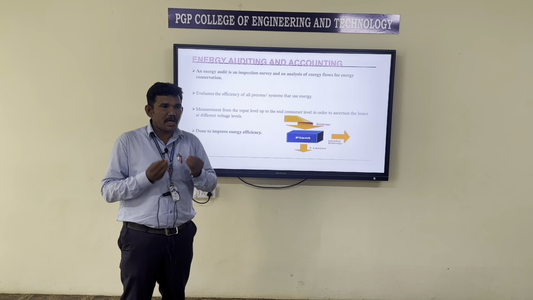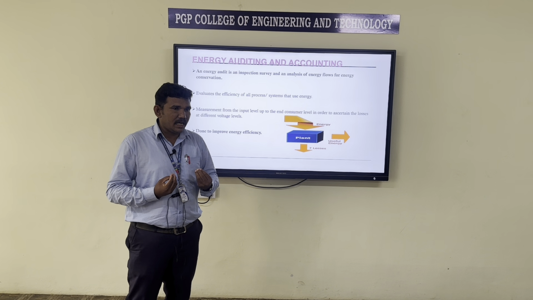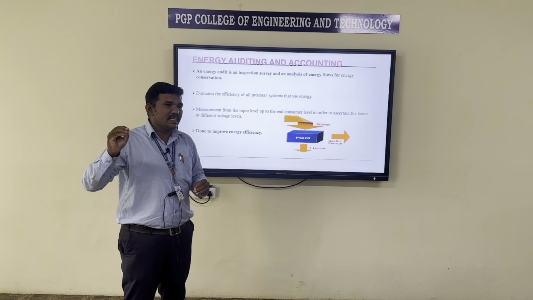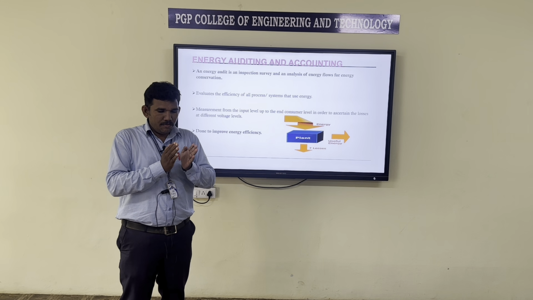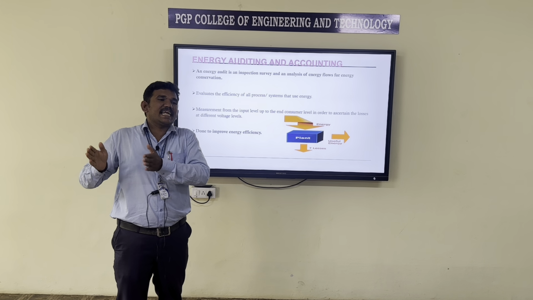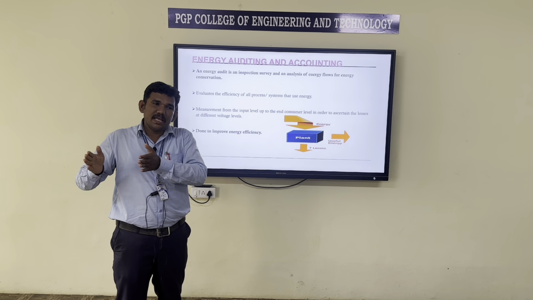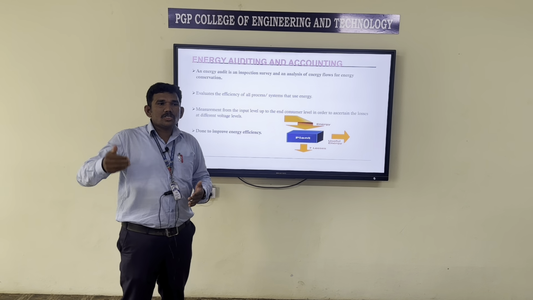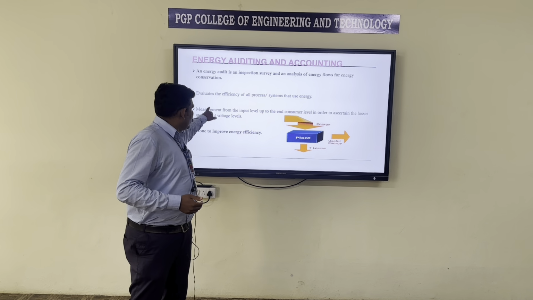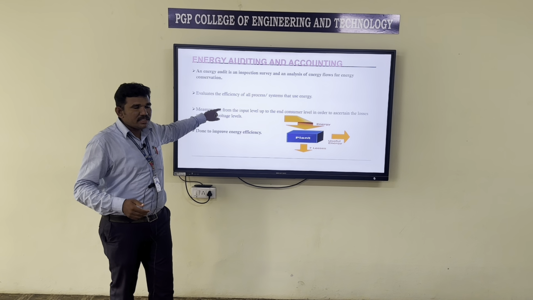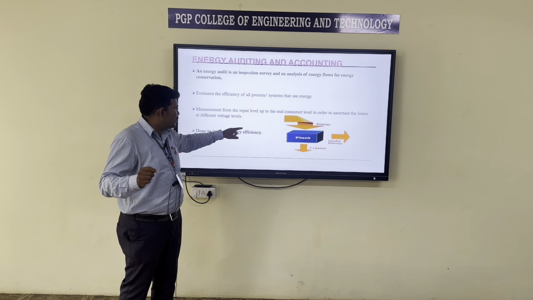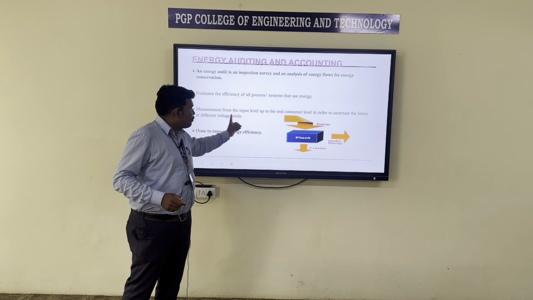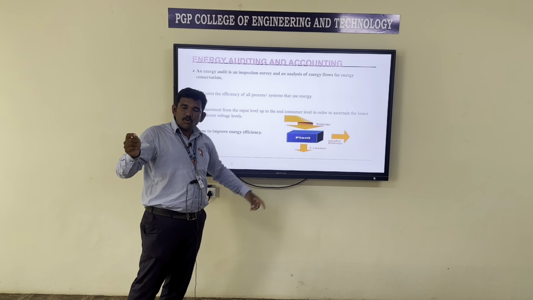In the power sector, we are going to inspect all things and analyze all the components which are receiving the electrical energy. That means the conservation part of the electrical energy. These are all done to reduce the cost of the energy. From this we can evaluate the efficiency of all systems and improve the energy efficiency from the starting input level to the end level, including the losses.